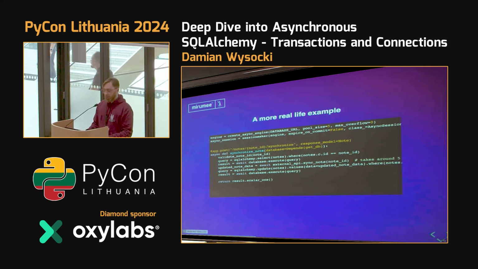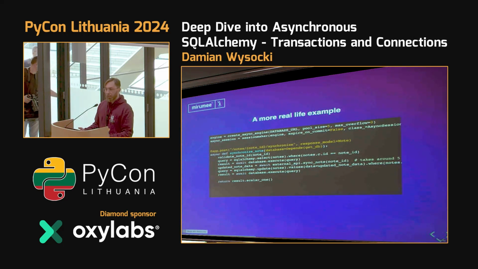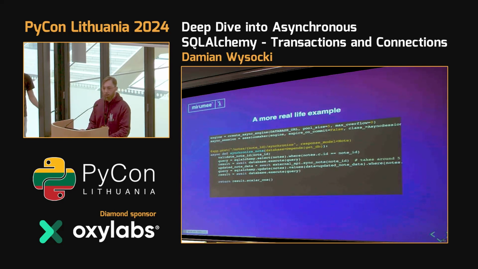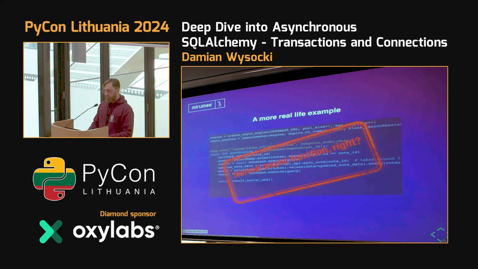So, at first glance, this function might seem like a typical, well-implemented one. All possible I/O blocking functions are awaited, and no apparent bottlenecks are observed. Right? Everything looks correct in this code. So again, this looks like a normal async function, right? So let's test it.